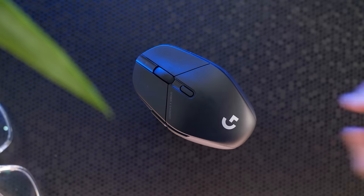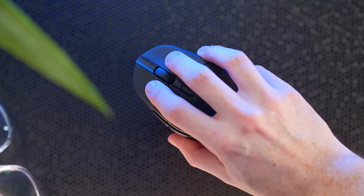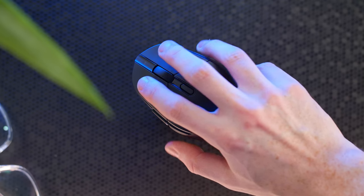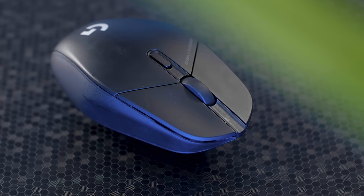Do we all have the same hand size as Shroud? No, but hey, at least we actually have it now. They also changed where the switches are positioned inside — now it feels like they're more in line with the scroll wheel, versus on the original G303 where they were more in line with the top of the scroll wheel, so they're seated a little bit back. Definitely feels right. And just a note — I do wish the scroll wheel was textured instead of the smooth rubber. It's not a big deal because it is still rubberized, I just like that extra tangible texture on a scroll wheel, but that's just me. I'm not Shroud.